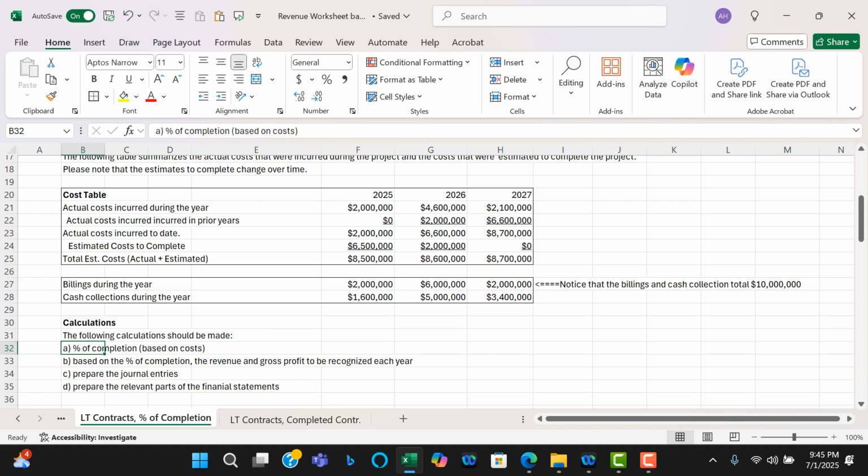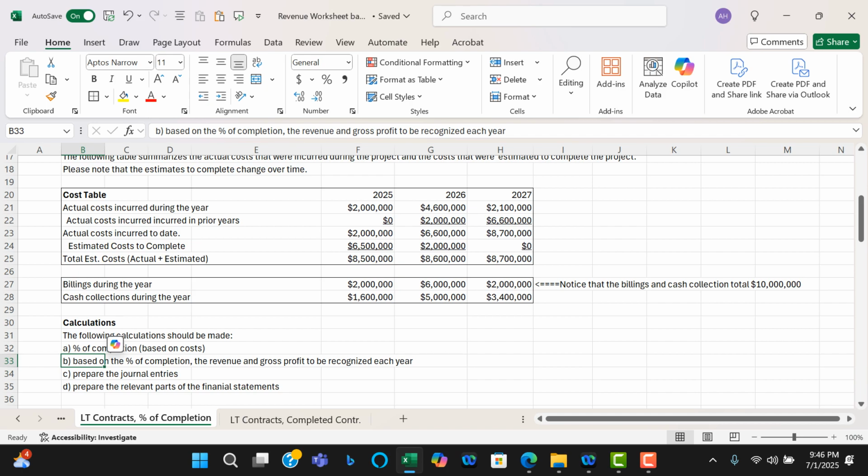The first thing is you need to compute, and this is really the key number, the percentage of completion of the project based on costs. And what we're going to do is we're going to have $10 million total revenue. Rather than recognize it all at the end, we're going to take the $10 million and multiply it by the percentage of completion of the project. So if the project is 25% complete, we're going to recognize 10 million times 25% or 2.5 million, et cetera. So as the project progresses on a cost basis, the more complete it is and the more revenue you'll recognize. So we're going to start with that calculation.